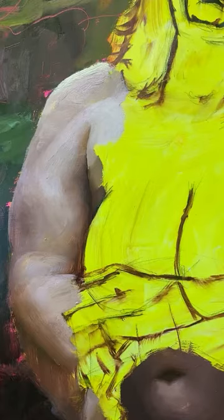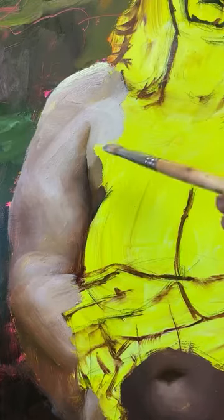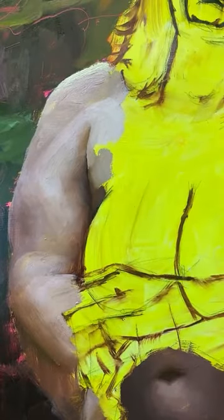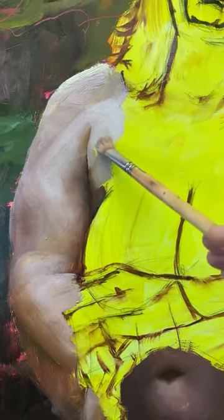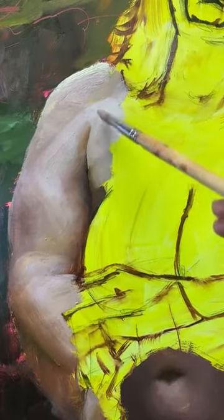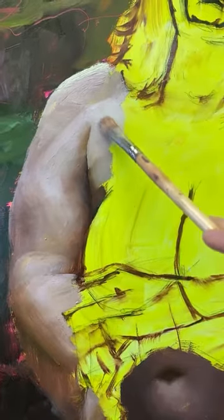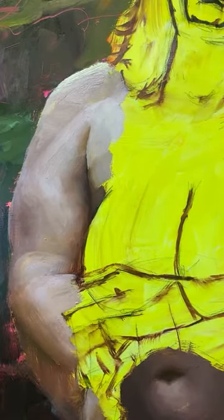So the light mass, which will be through here, and we see some of it through here. Those areas I'm usually less careful because they don't need to be super informative. Too much information in the lights or the darks can almost look false because the eye can't pick up that information if there isn't enough light or if there's too much light. But when there's a nice medium amount of light, like in the half lights or the turnings, we see more surface texture. So those are the areas to really pay attention to and take a little more time with.